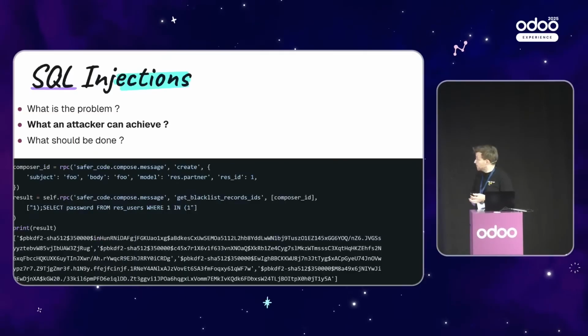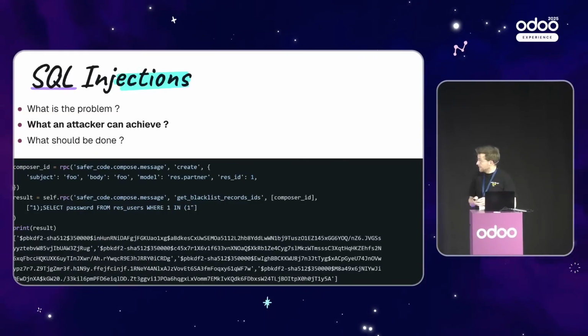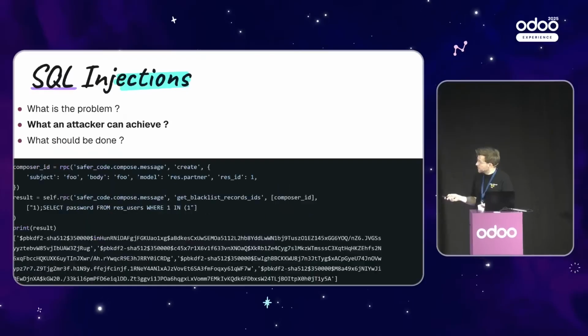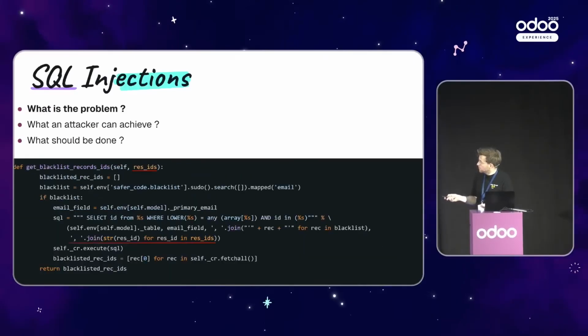What you can do with this, here I give the example of exactly what they can do. There it is. So basically you need to end the previous request cleanly. If we have a look there, it was ending with a parenthesis, and then the %s there is the resIDs parameter that you pass. And so the goal of this injection would be to end the previous statement cleanly. Then you add whatever you want, you do your injection, and then you restart it cleanly. This part is basically the end part of the previous request.